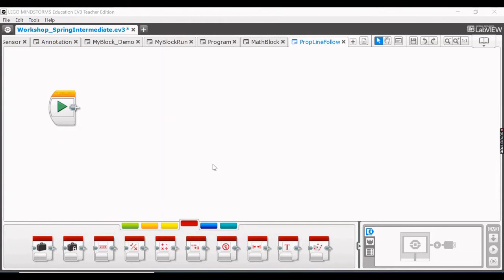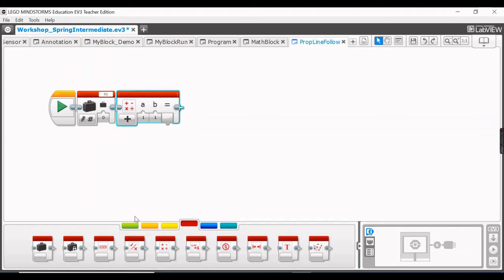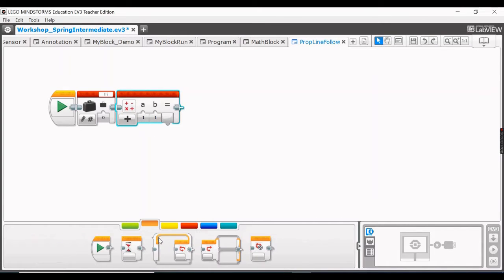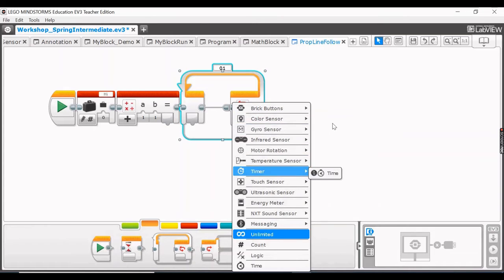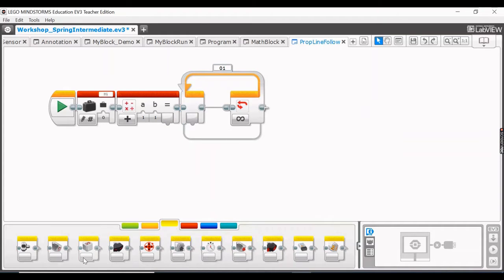All the components that we've learned in the last few videos: we've learned about variables, math blocks, and loop blocks in all their various forms. We've learned about the color sensor and how we can get values.